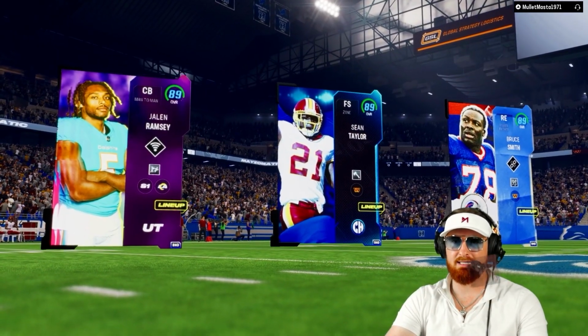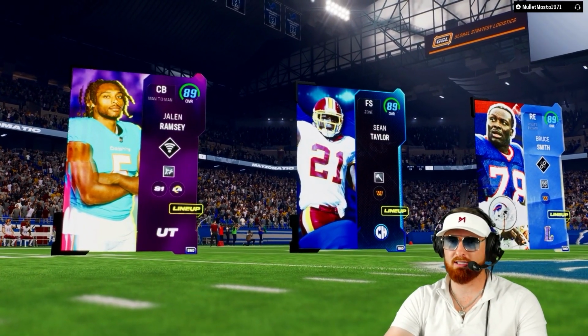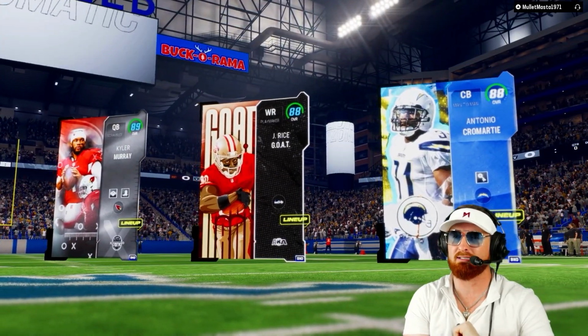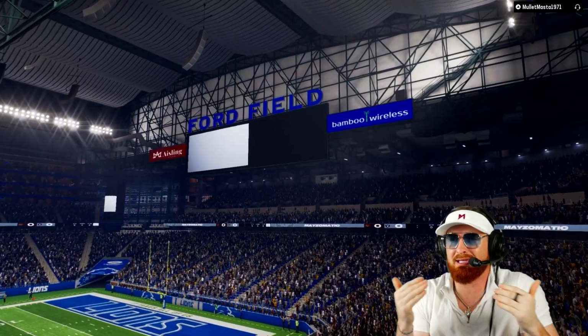Mullet Masta 1971. Jalen Ramsey, Sean Taylor, Bruce Smith. This guy has Ramsey upgraded to an 88, so that means he plays the game a lot. 1971 makes me think he was born in 1971. He's got the mullet. This guy's ready to rock. We're going to have our work cut out for us.